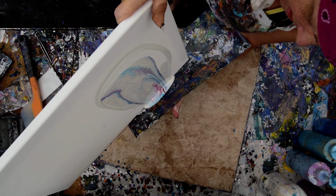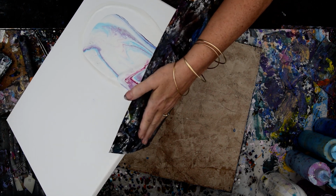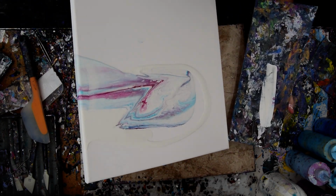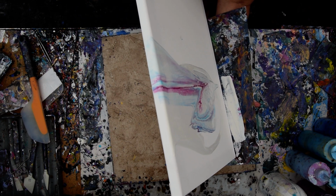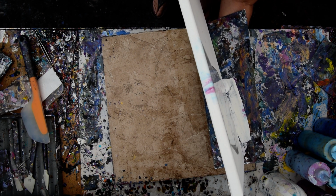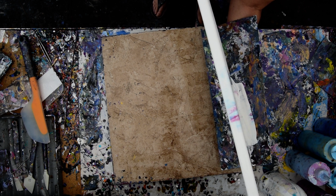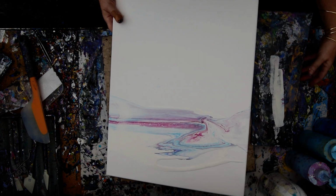So I'm going to let all that go down. And I'm going to move it down some and let it flow back across. I'm looking for more things that want to be bumpy and pull them out. Sometimes they're just bubbles. I like that streak right across the sky, so maybe I'll be able to save it, but I doubt it, unless I want to swipe up. So I'm just letting that pull on the canvas and throwing it back over again.